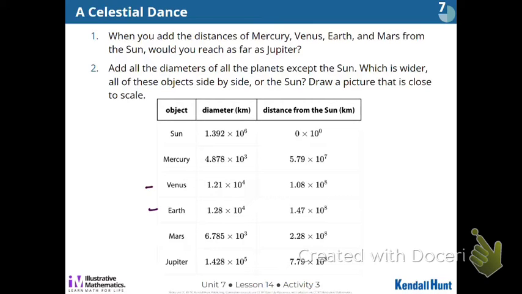I know if I'm going to put an extra factor of 10 on the right, I've got to lose a factor of 10 on the left. So I rewrite Mercury as losing a factor of 10, but it still needs to be there. So that would have to go 10 to the 4th. That's kind of how I think about it. So 10 to the 4th, 10 to the 4th.